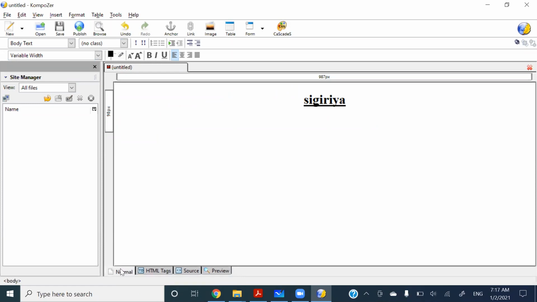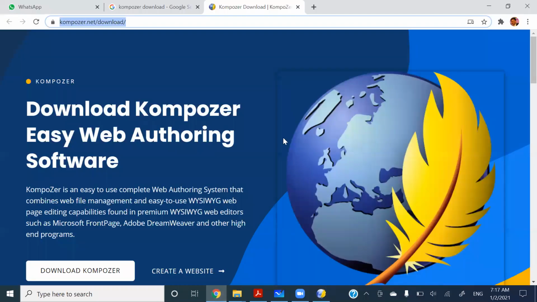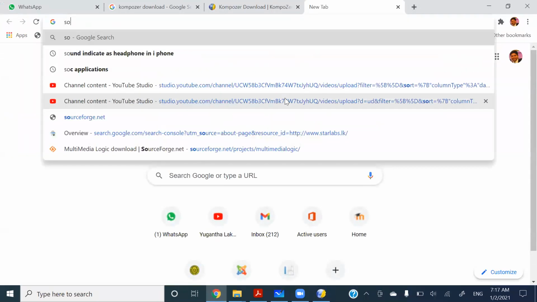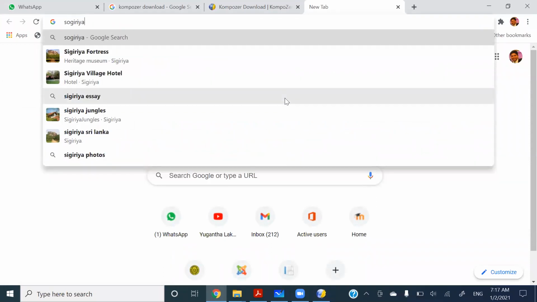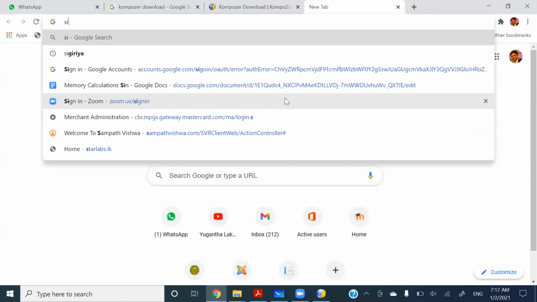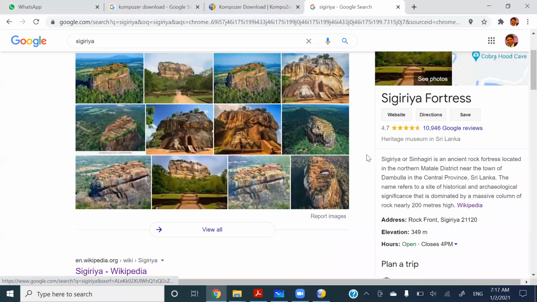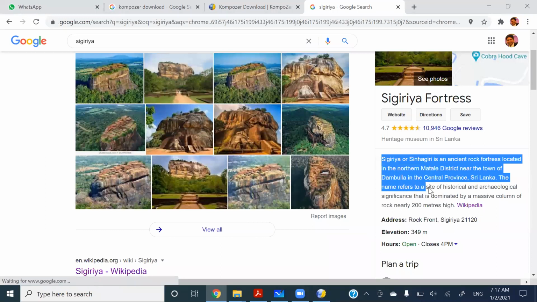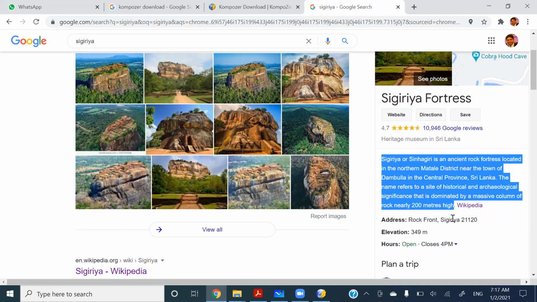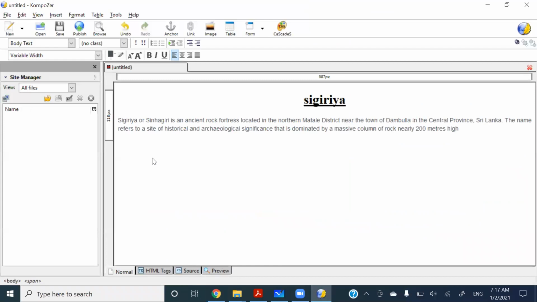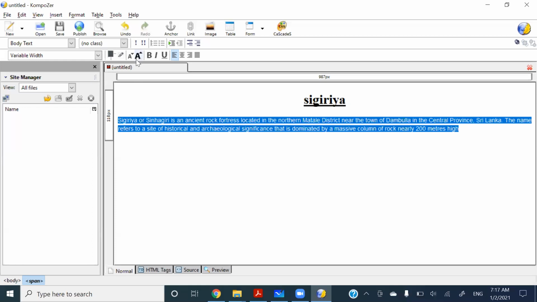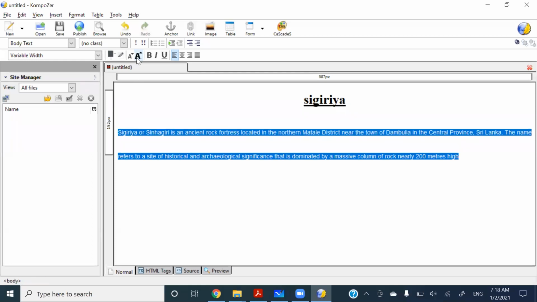I took this as Sigiriya, and let me have some wording regarding Sigiriya. I'm copying this paragraph and taking it onto my web authoring tool. So it is a paragraph, and I can increase the font size.